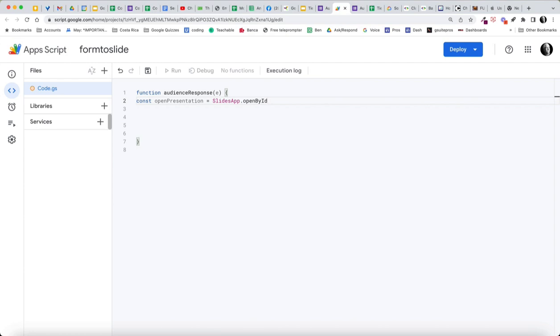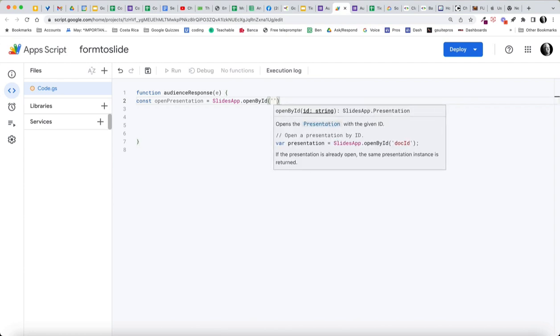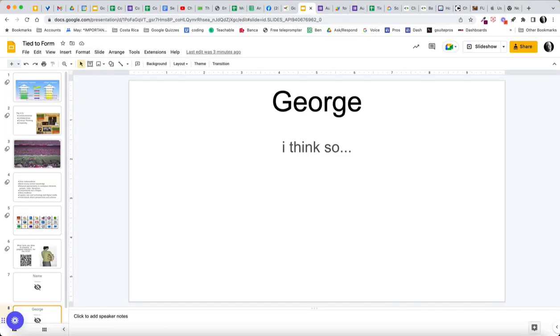And then what we need to do is find the ID of our slide. So I'm going to come back over to my slide window, and you'll see that I have my docs.google.com/presentation/d.